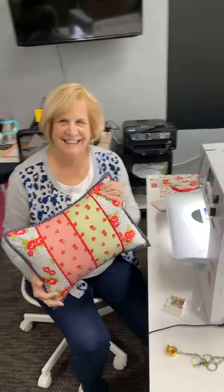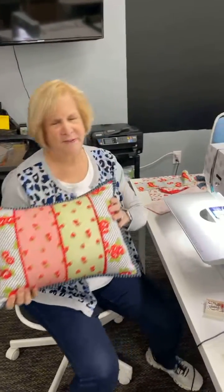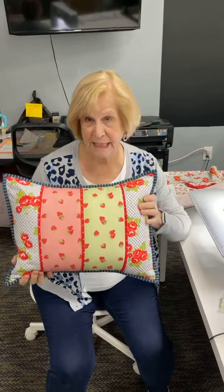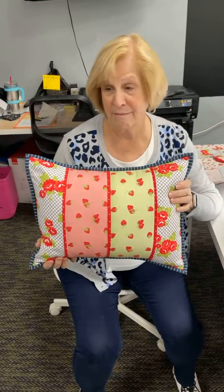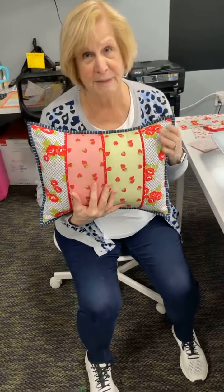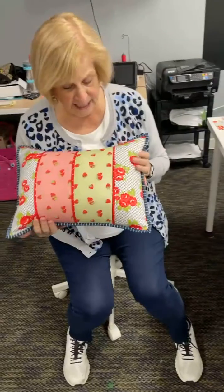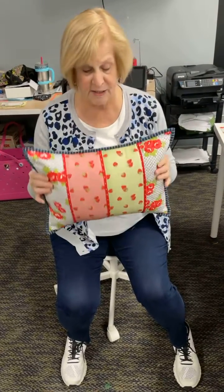All right, Linda, it's on you. So today we're going to do the Meadow Slumber Pillow. I found it on Bernina's website, We All Sew — they have the greatest projects. I chose this one because I need a new travel pillow; we're all traveling again. It's a little different than just a pillowcase with a band — it has more work to it, and the top layer is quilted.